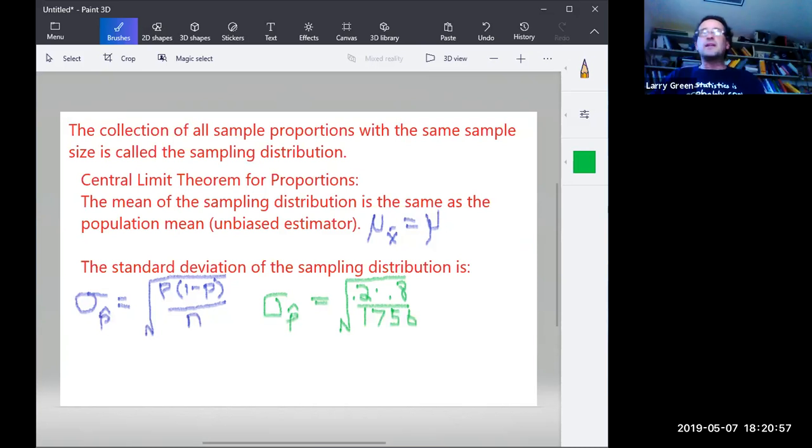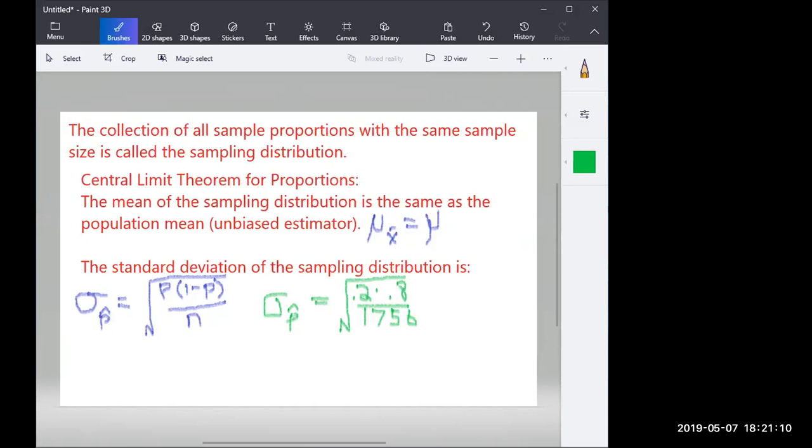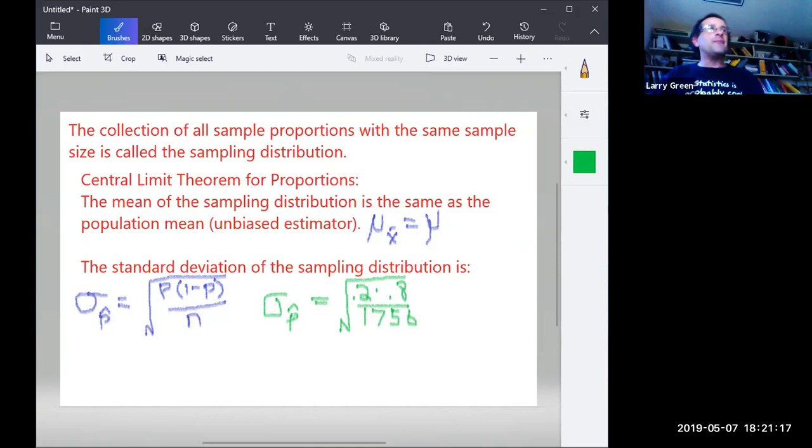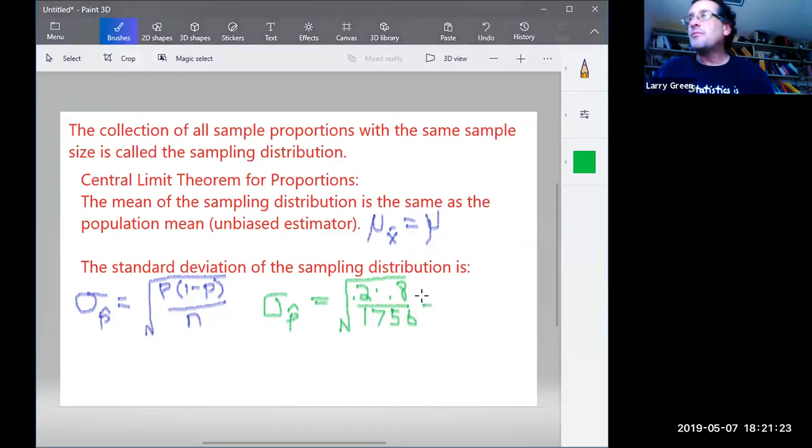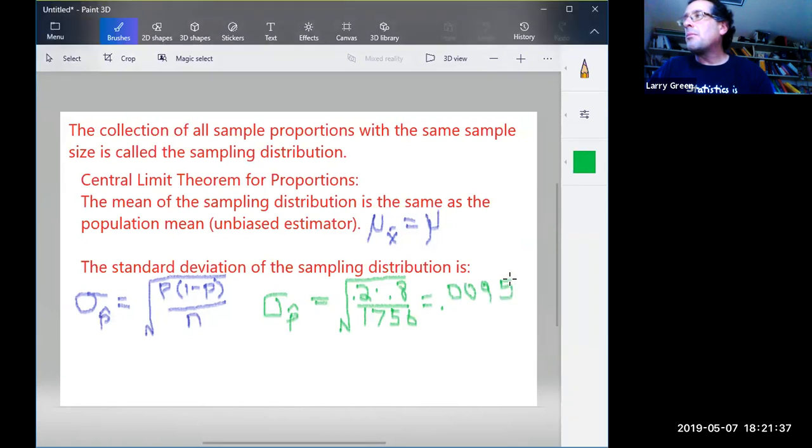So what you get when you put it in. And I always recommend you bring your calculators with you to these so that you can practice along and make sure you know how to use your calculator and you get the same thing that I get. Good, good. So Bailey and I agree. Hopefully you all agree also. 0.0095. All right, notice that's about 1%. Is that clear to everyone?